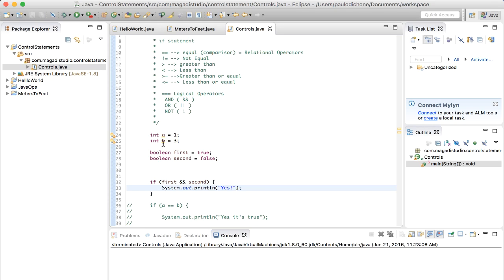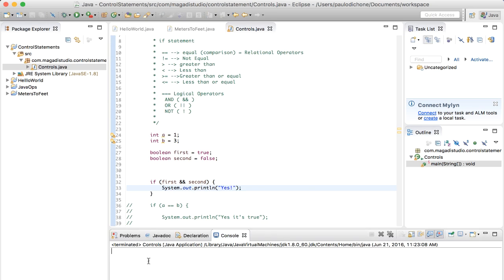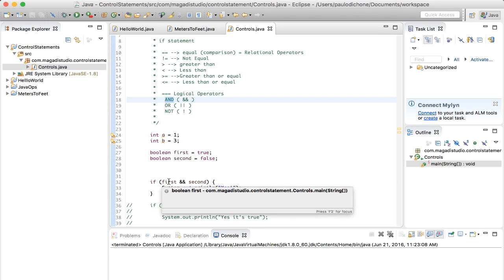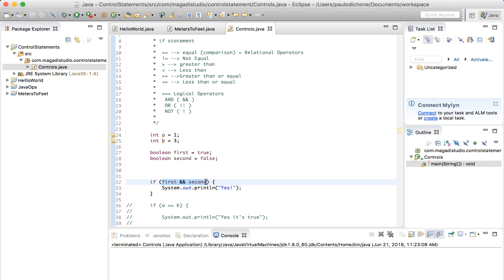Well, notice something here. So we say that boolean first is true, boolean second is false. The reason why nothing is being printed out is because our condition here is false. And you may ask, well, why is it false? What's going on? We only need to have one variable to be false for the whole statement to be false.